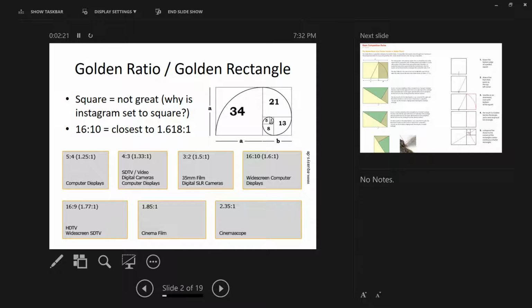A better format is this, 1.618. I think that's a number that Da Vinci came up with because it's super pleasing to humans for some reason. So if you look at your TV screens, they've slowly over time morphed from this 4 to 3 ratio or 5 to 4 ratio into more of a 16 to 10 or 16 to 9. And I believe that's because they're trying to become a more visually appealing thing to look at because of this golden ratio.